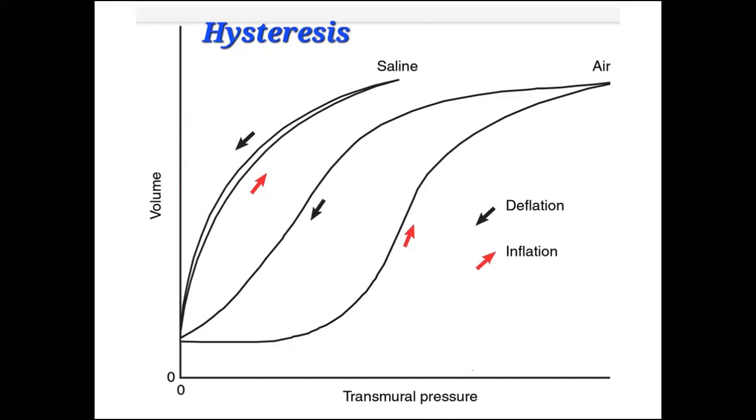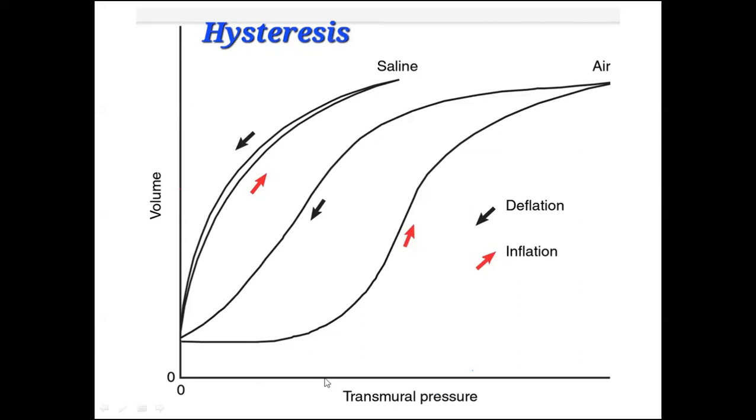No, I am not talking about the saline and air curve. I am talking about the deflation limb of the air curve and the inflation limb of the air curve. Just compare the pressure. So I am putting the pressure here. Sir, at higher pressure, the inflation compliance is more. No, you are taking me wrong. See here. Pressure is zero. Just follow my arrow mark. The pressure is 0 here, right? Now I'm moving the arrow mark to here.